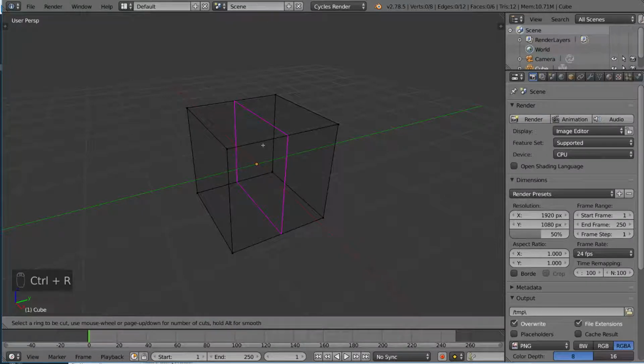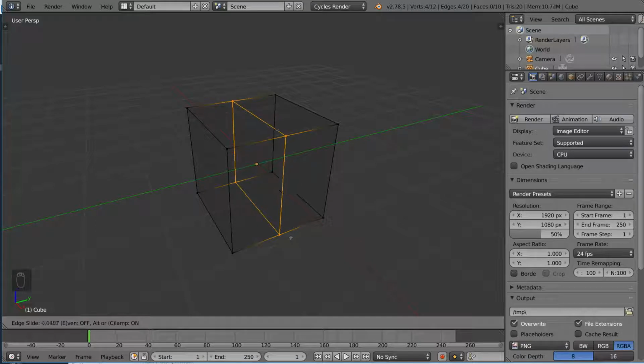If we go ahead and hit Control R now, you'll notice that this pink line shows up. This pink line represents where the loop cut will be. If you just drag your mouse to approximately where you want the edge loop to be, it's pretty intuitive. It will cut where you want it to be. Just wait for the pink line to line up with where you want it. Now I'm going to go ahead and cut it vertically. So I'm going to make sure my pink line lines up this way. I can either cut it vertically this way or this way. Let's go ahead and cut it this way. And I want to cut it directly in the middle. So I'm going to go ahead and left click.